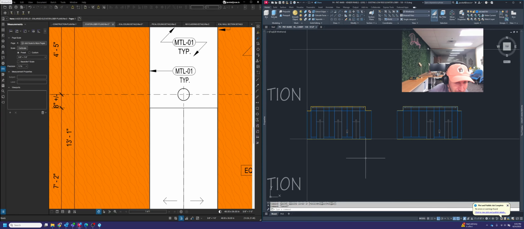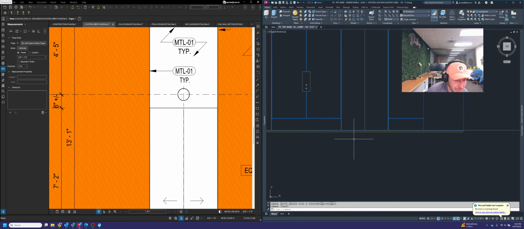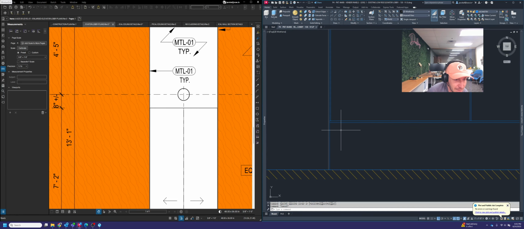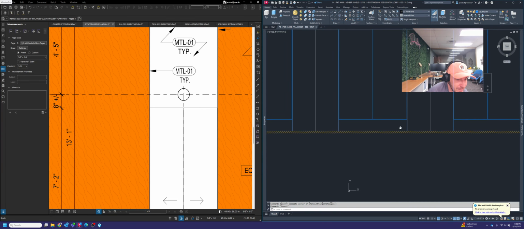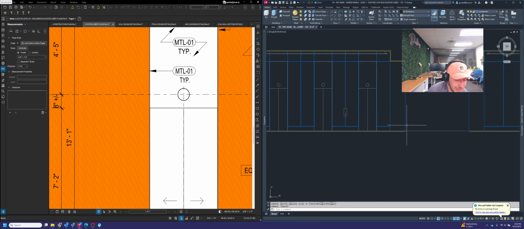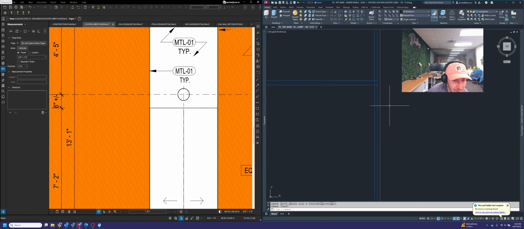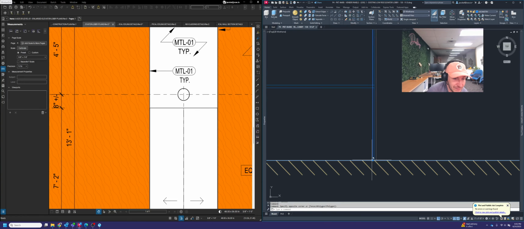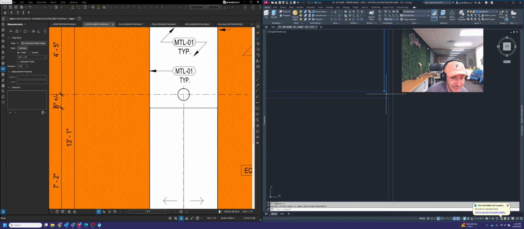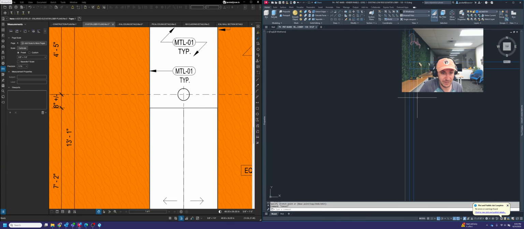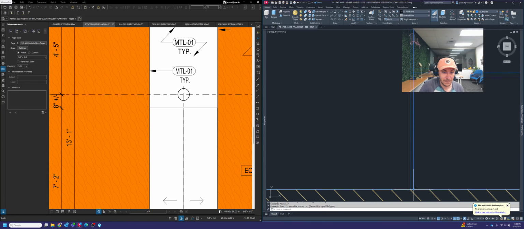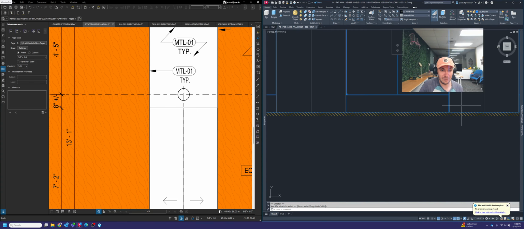But really, this isn't too bad. So elevation views, I would consider these practically done. I think there's a couple things I want to clean up first, but for the most part, I'm thinking these are looking really good. I'm going to move that line. That's what I was looking for. I had a reveal that kind of extended down that didn't need to. I think the same goes for this side too. But I'm really happy with how these turned out.